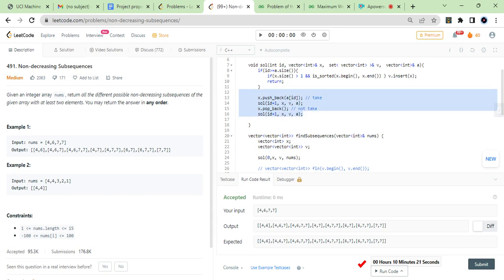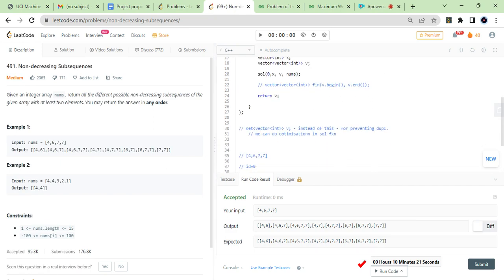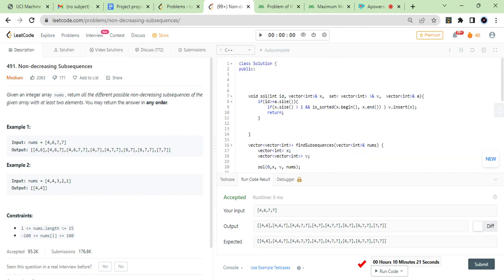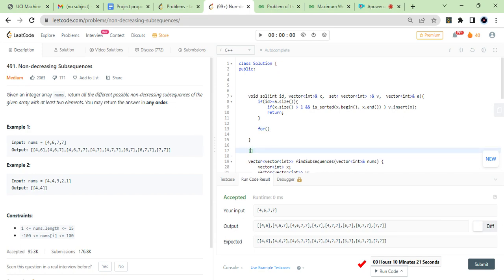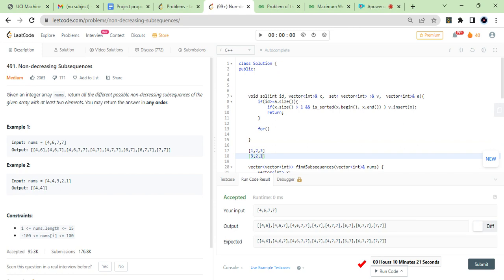Okay, this can obviously be changed with a decent logic: currently you're standing at index i, and you are only allowed to take the next indexes only, because this is how we are forming a subsequence. It's not like if your array is 1 2 3, 3 2 1 is a subsequence. Okay, do you get this? So how we are generating subsequences: if you are starting at index 1, let's say you have taken 1, you can now take 2, or you can skip 2 and take 3. So you can pick all the indexes after this. So this logic we are going to use.